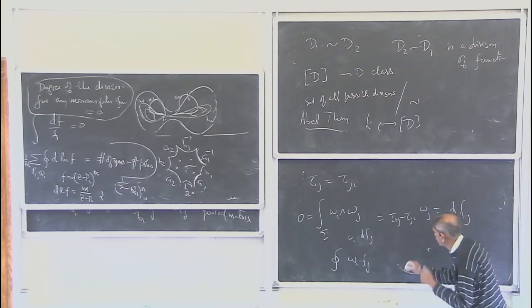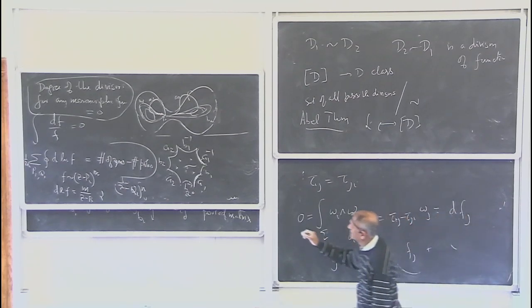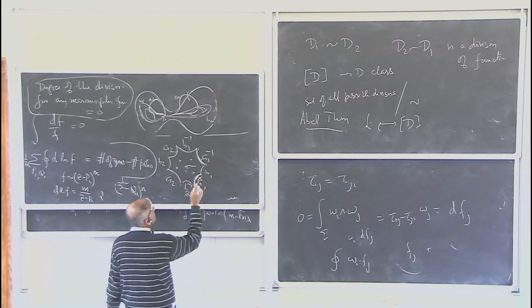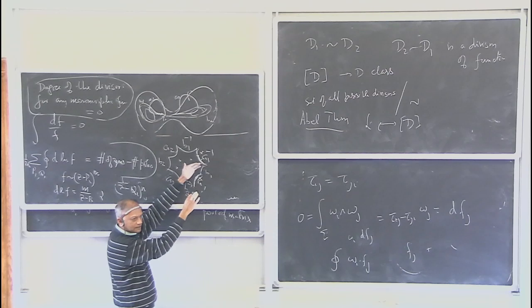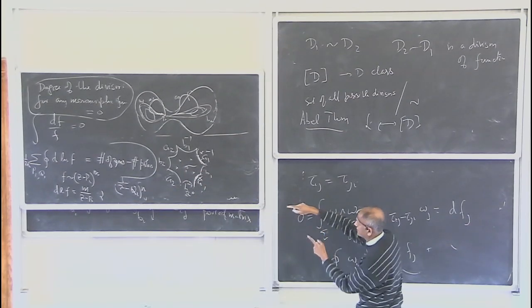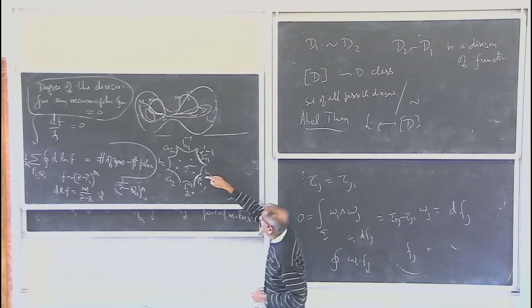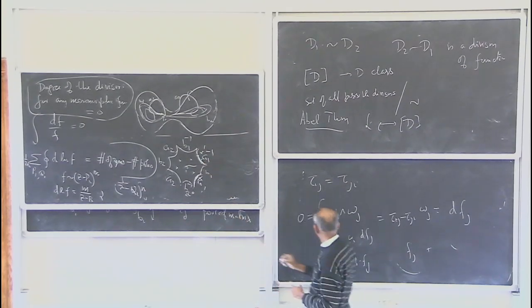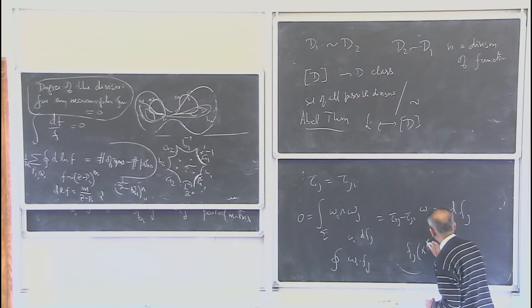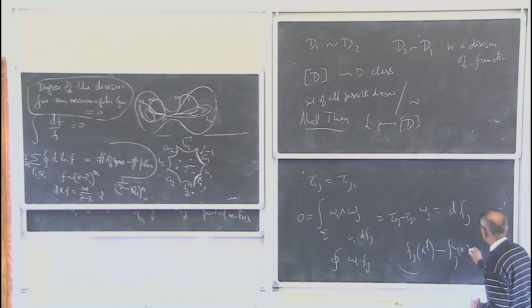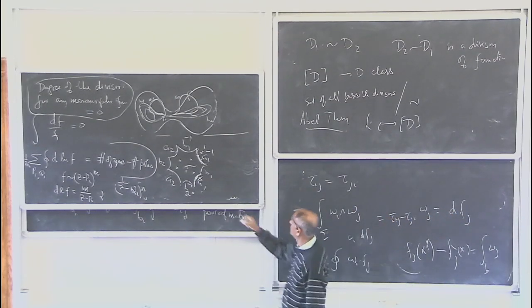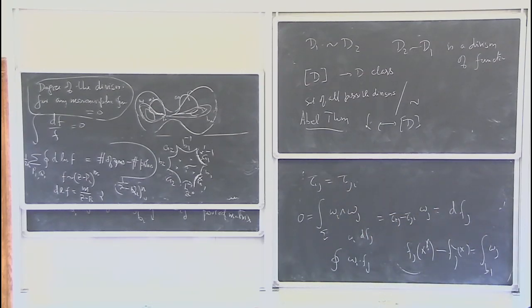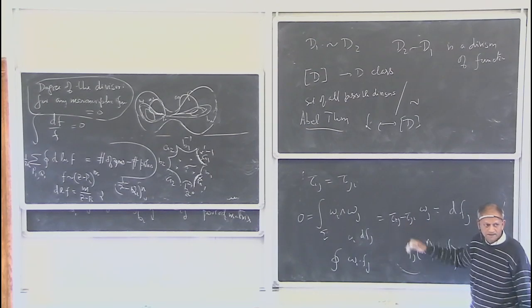Okay. So remember, if I look at some point here, say x, and another point here, x, which is the same point before opening it up. But in order to go from this x to that x, let's say x prime, I had to go around the B cycle, right? So fj at x prime minus fj at x is nothing else but the integral of omega j around the corresponding B cycle. So here is the B1 cycle. Okay. So using all of this you can easily prove that this is equal to this, so it's symmetric.